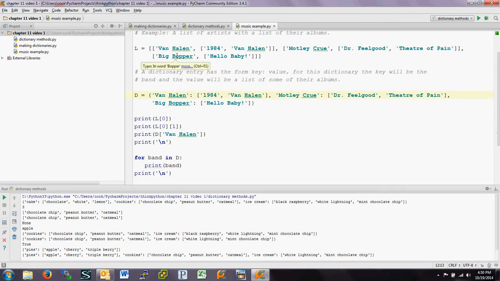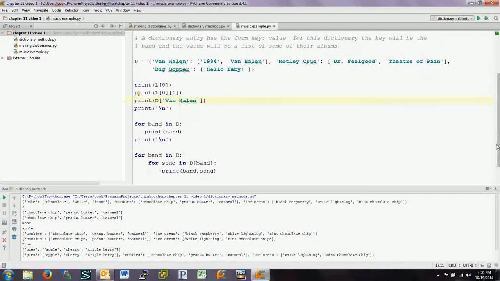The advantage to using a dictionary over a list is, okay, print the first element in the list, but you have to know where is Van Halen in the list. So I have to know that this index 0 corresponds with Van Halen, and lists are ordered, so it's always going to be Van Halen. And I can ask for their second album, release the second album on our list. So this is going to reference Van Halen, the first band in the list, and then this is the list of songs, and that's the second element of that list. Or in the dictionary, instead of having to know that Van Halen corresponds with index 0, I can just say, what are the albums corresponding to Van Halen?